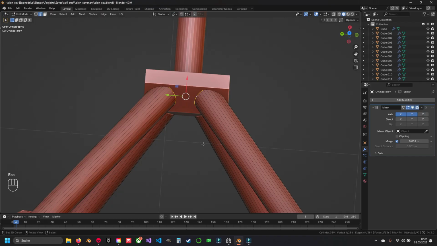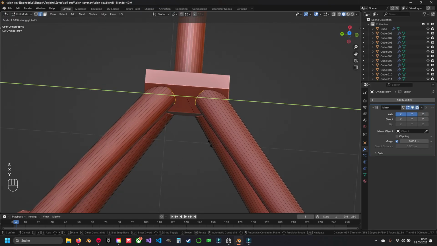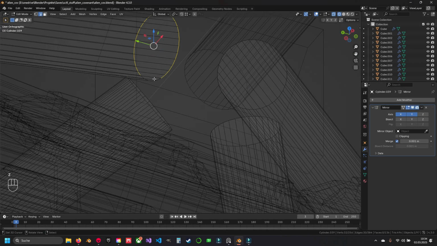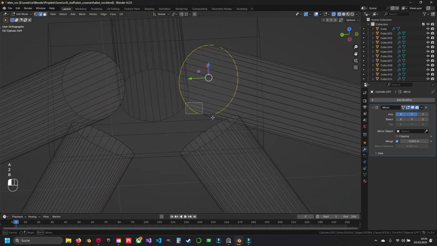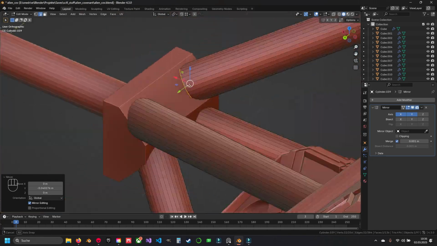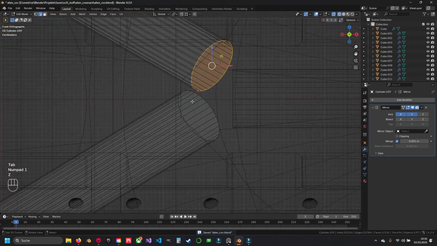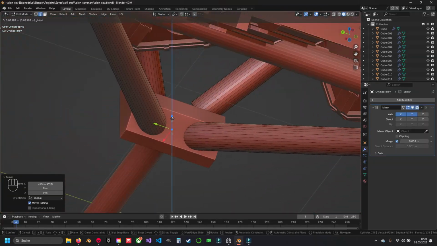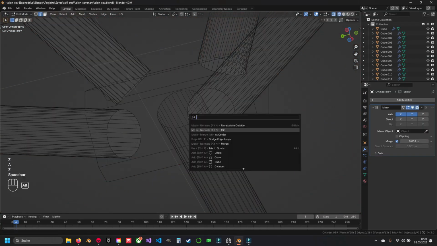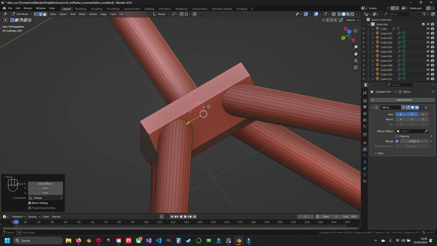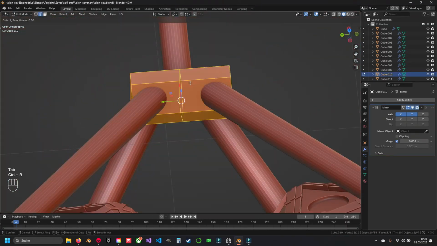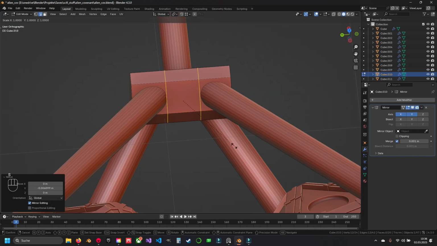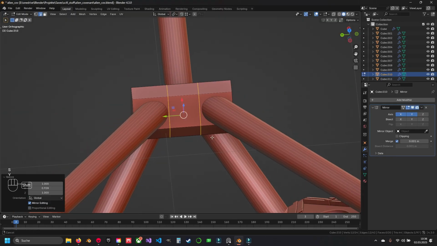Now it's a little bit of fiddling around, so let's try something. So let's try to add here some loop cuts. So maybe two of them.